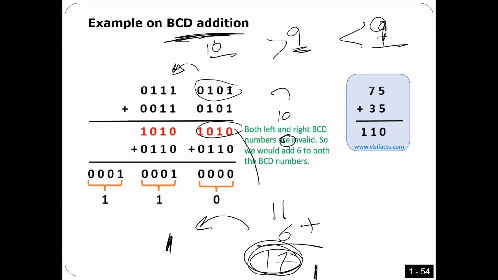Once you put 6, that means you have to generate a carry here. Because this one is greater than 9, I have to send 1 here. You get what I'm saying? So if you have, for example, 5 digits here, the digit that's greater than 9, you put 6 under it. The digit that's less than 9, you put 0. And then you do binary addition. It will be good, when you go home, to just play and try different ones.